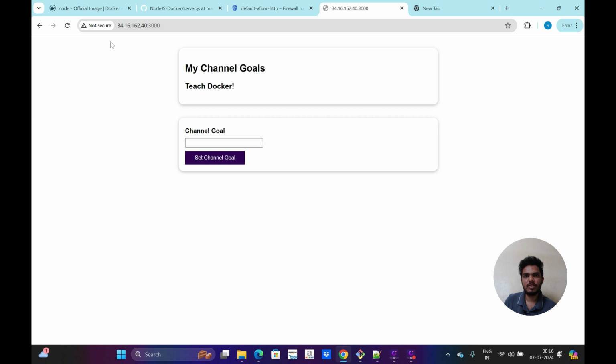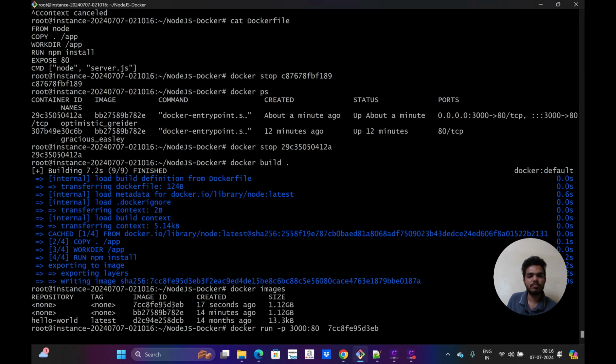So if I refresh now, it changed to my channel code. So the modified code is reflecting now in my UI. This is how, whenever developers modify their code, they have to recreate that image. And once they recreate that image, they can start the container again, or create a container again from that new image. So just remember the image is read only and it's locked.